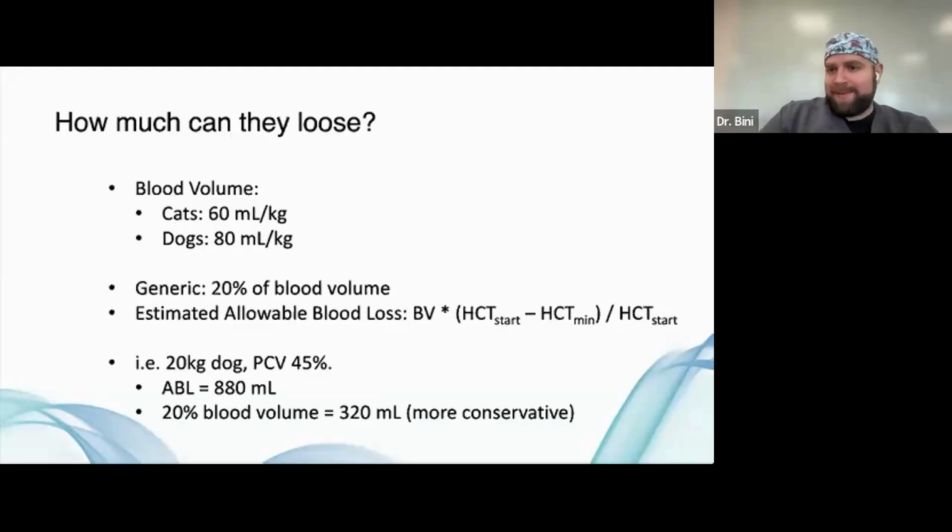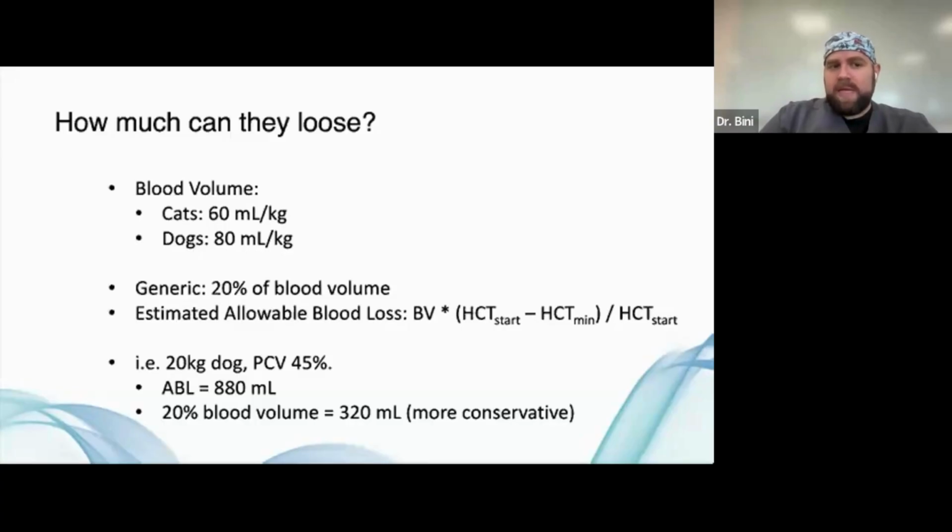Normally, most people, if you ask, will tell you that you don't want them to lose more than 20% of the blood volume. Now, that's a conservative measure. It's not wrong. That's when you will start seeing the hemodynamic effect of the blood loss. That's when you start seeing the heart rate skyrocketing and blood pressure dropping.